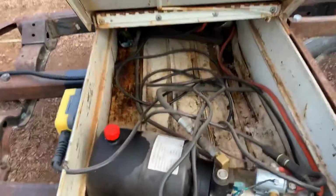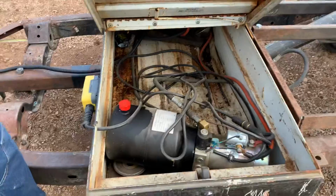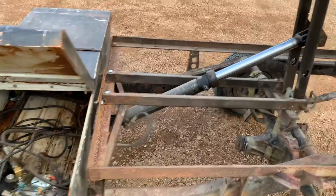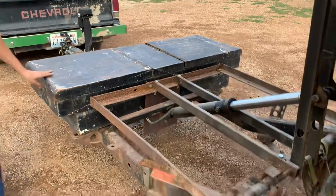Oh, man, you got enough pump there, don't you? The same one you got on that one-ton, probably. Probably. Where'd you get the cylinder at? Secondhand. Oh, down at the secondhand shop? Yep.